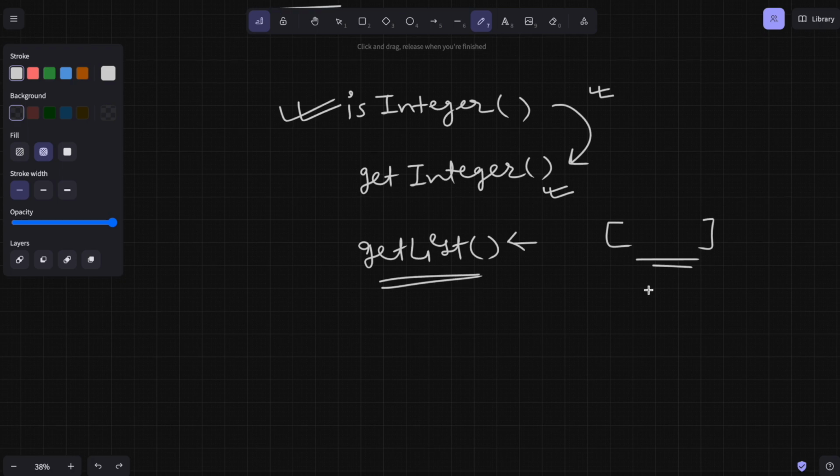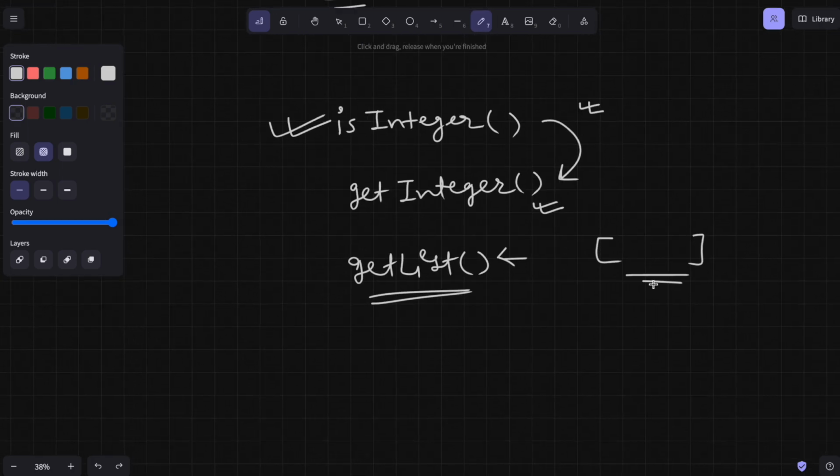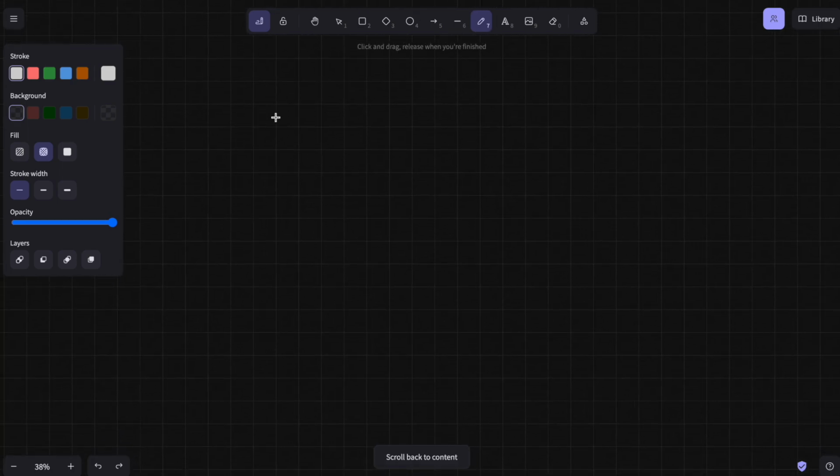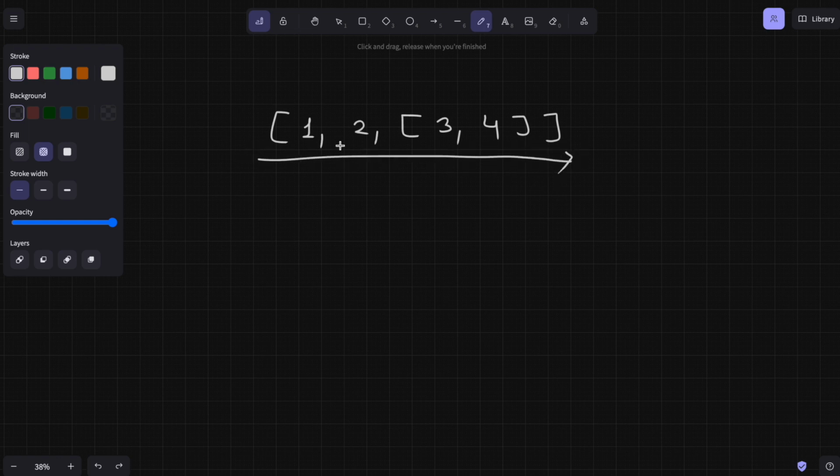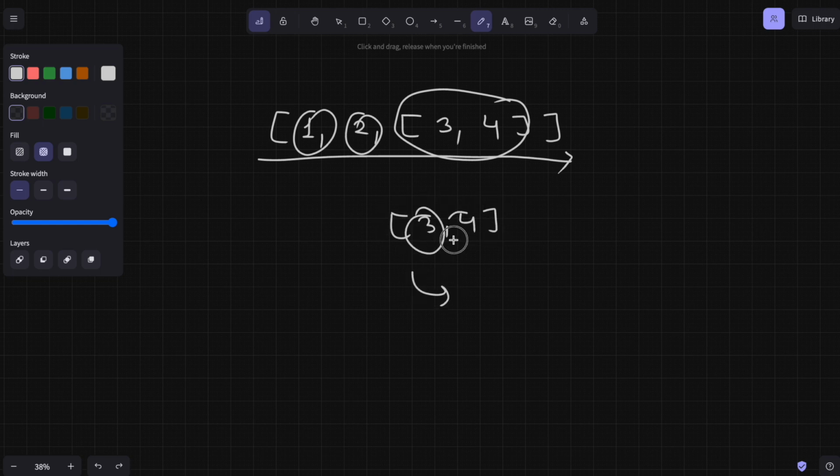Okay, so let's see how you can do it. Let's say I pick this problem 1 2 3 and 4. Then you can see initially it is a list, so I will pick 1 then 2, then I will pick 3 and 4. Now again I will solve 3 and 4, then I will get 3 and 4, and I can add all these things.